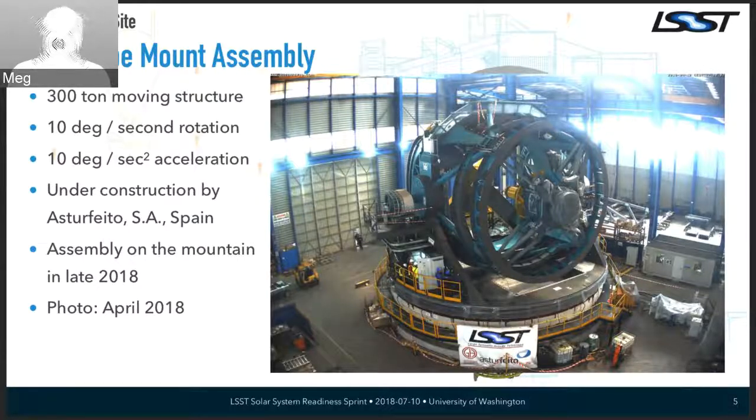This is a photo in April. It actually looks like there was, until I converted this into a PDF, a rendering to show what the plan was. You could compare it with the picture. But this looks, again, like one of those renderings that we've been showing off for years, and suddenly there it is. It's a lump of hardware with people climbing on it and sitting in a factory somewhere. It's currently in Spain, but assembly on the mountain is starting late in this year. So again, this is coming, and it's not so far off now.